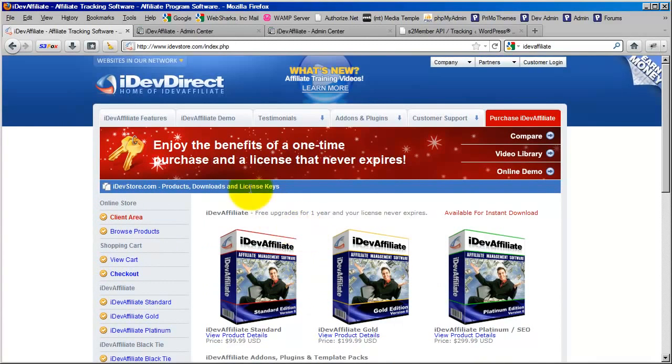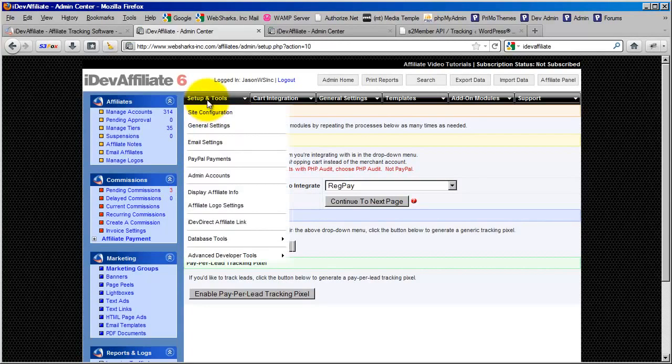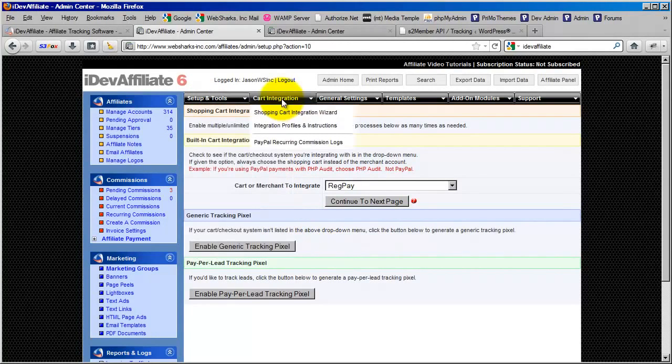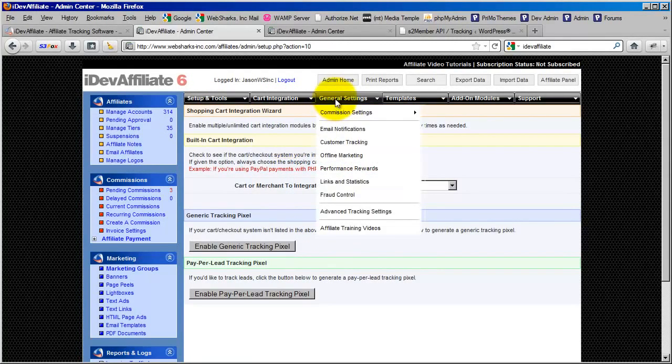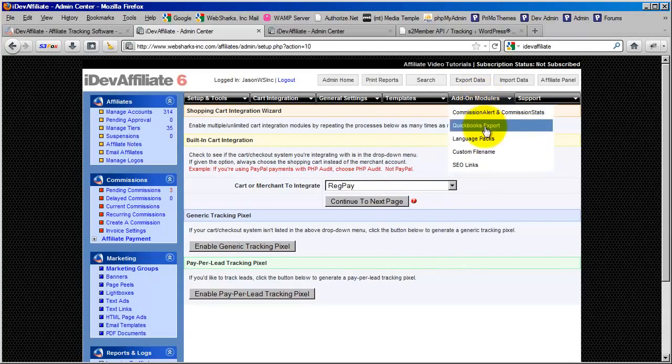Okay. Now I'm going to go ahead and switch tabs here for a moment and show you this is an installation of iDev Affiliate. This is the administrative panel. So once you install iDev Affiliate, you log in as an administrator, you'll see something very much like this. And as you can see, this software has many features, which is one of the reasons why we recommend it. It's a very powerful solution, and this software actually comes with its own set of video tutorials that teach you how to use the software, as well as several PDF informative files that will go over some of the advanced features, some of the things you can do with iDev Affiliate.